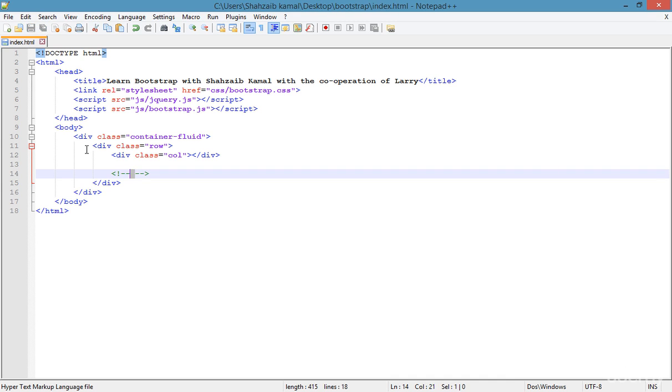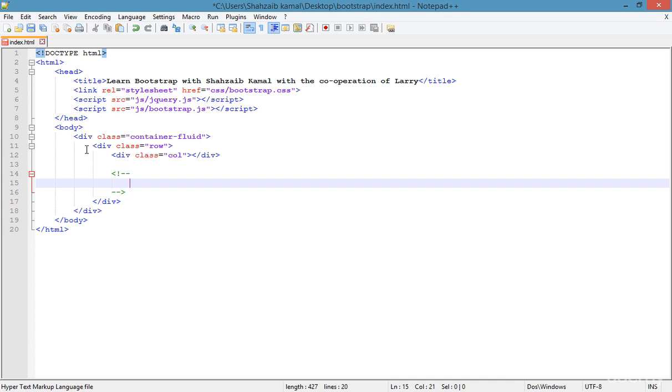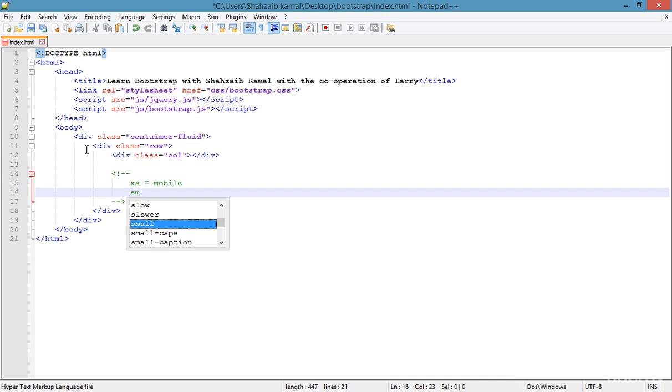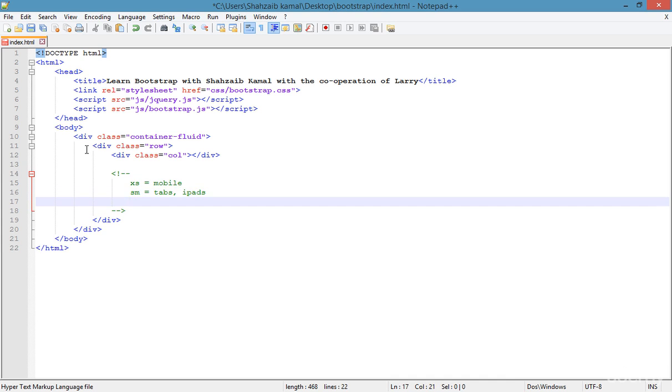There are four types of columns for the different devices. The first one is XS for the mobiles, mobile devices or mini devices. Then SM is for, suppose, tabs and tablets and the iPads and whatever. And then MD means medium.